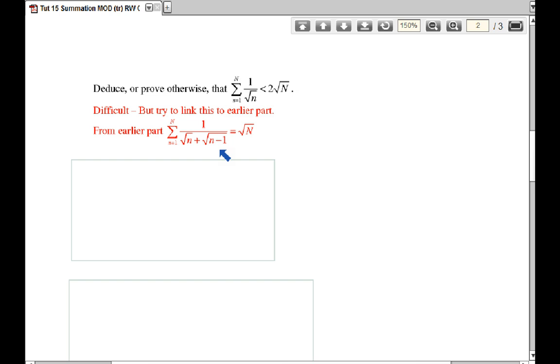It's extremely difficult. But what we should be very clear is it is definitely linked to the earlier part. For sure, it must be linked. So we should draw some links. Try and draw some links. Okay, don't ask me how yet. Don't ask me how I came out of the first step. I'll explain it later. Okay, be patient. I'll explain it later. So my first step is this.